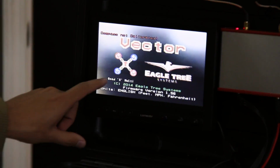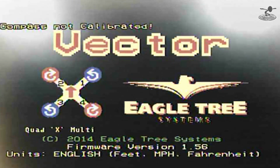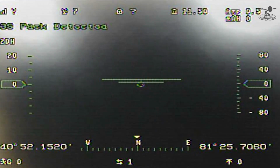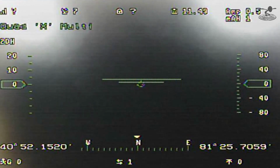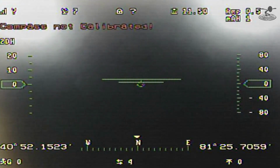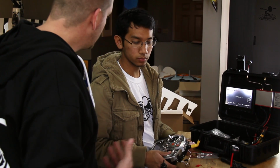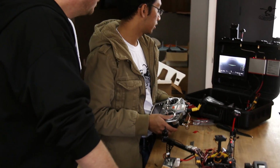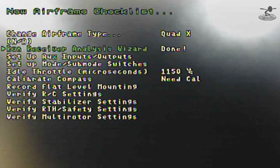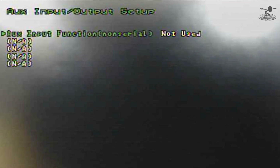You can see the menu come up, Quad X is selected. You can see the firmware version 2 at the bottom. And now we'll just start flipping through things it wants to tell you. So we're going to toggle the mode. I like how it tells it's a 3S pack. Oh yeah, it's got auto detect and everything. Beautiful. You can even set it to a specific pack if you wanted to, like a 3S or a 4S. So you can tell it the capacity, so that way it's counting down, right? Yep, you can do that too. Nice. So once we're back into the new airframe checklist, we're going to go to the setup auxiliary inputs and outputs, and we're going to toggle that over to the right.